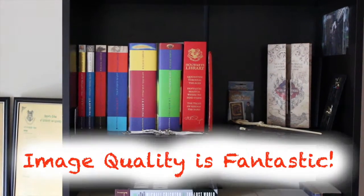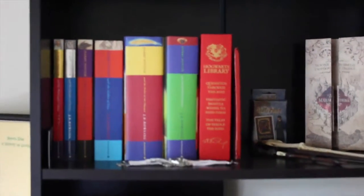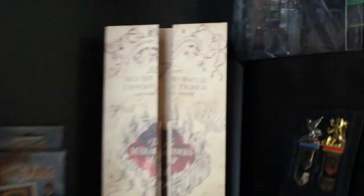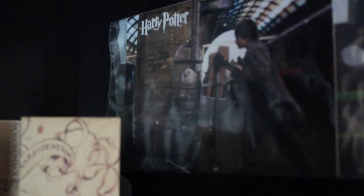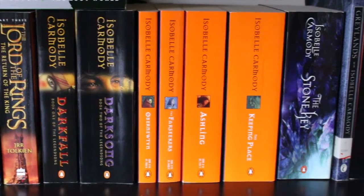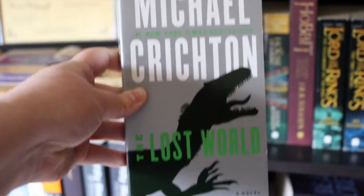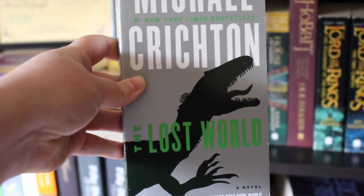I haven't got the battery in — that's why nothing happened. Testing it out now — look at my Harry Potter collection! A friend of mine went to Universal Studios in London and got me a lovely little postcard. Another favorite writer of mine is Isobelle Carmody — I definitely love her work. Michael Christian's book is what I'll be reading next.